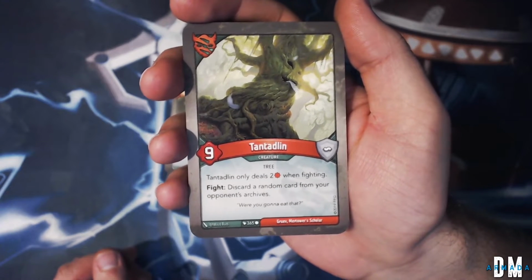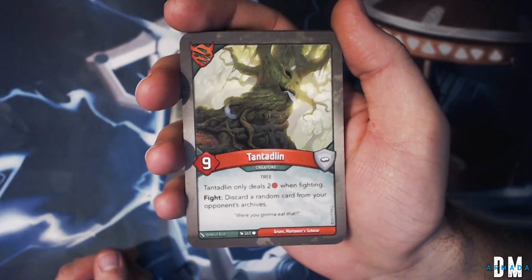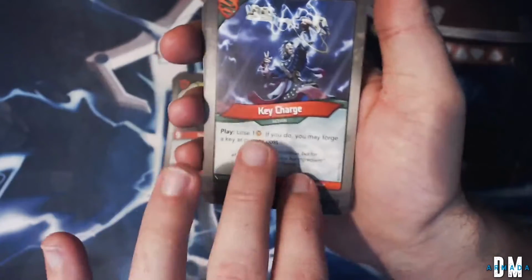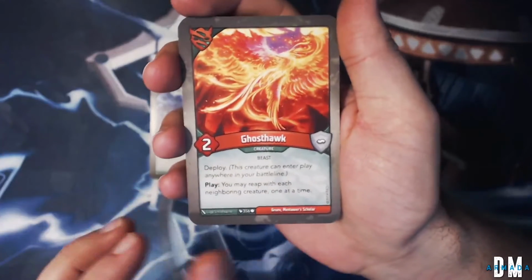Tantadlin. I like Tantadlin. He's a tree. This is a 9 power creature that only deals 2 when fighting, and says fight, discard a random card from your opponent's archives. So not bad, not great, not my favorite. But we do have Key Charge in the deck. So if we can ramp up with those Mab the Mads, then Key Charge is a possibility. Some way to bounce them would be good too.